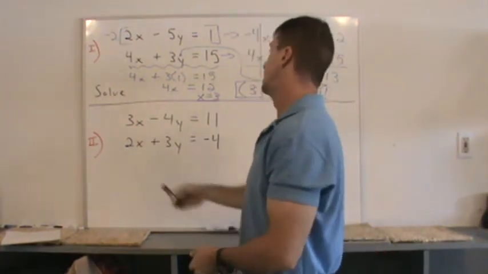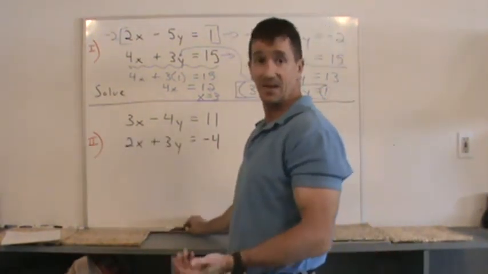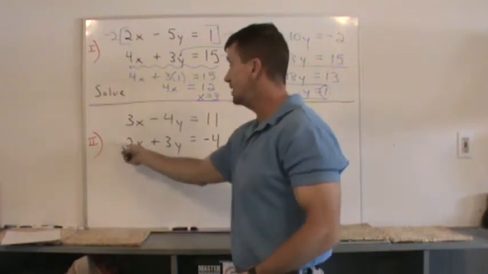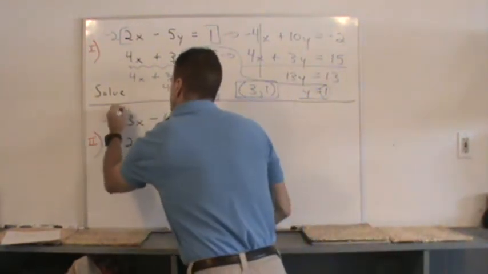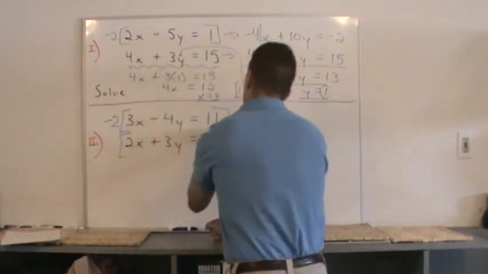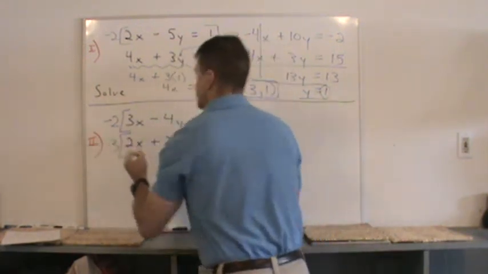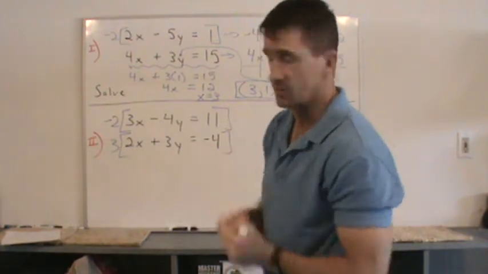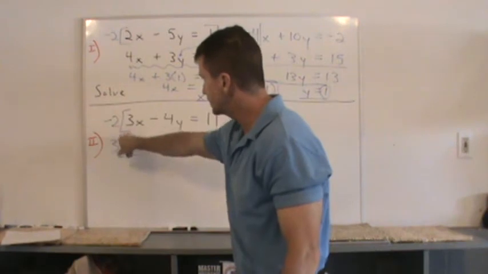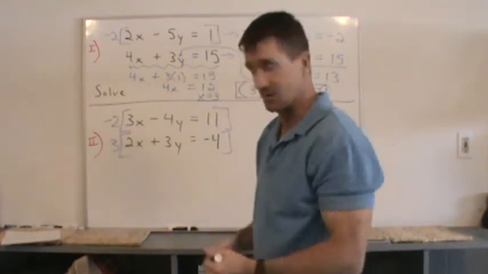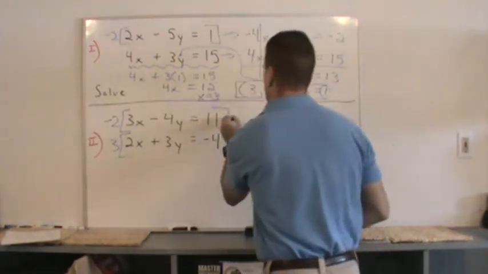Let's multiply negative 2 here. I'll make it negative 6. I'll multiply a 3 here and I'll make that 6. I'm doing this so that I can eliminate the variables. It's okay to eliminate the y's. By eliminating the x's, you get negative 6 plus 6 equals 0. So let me rewrite these.